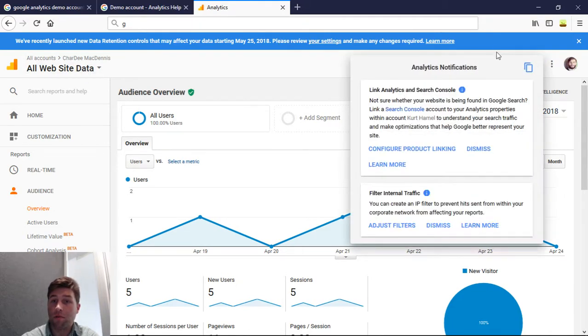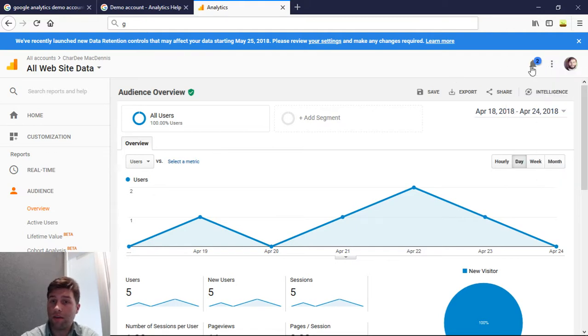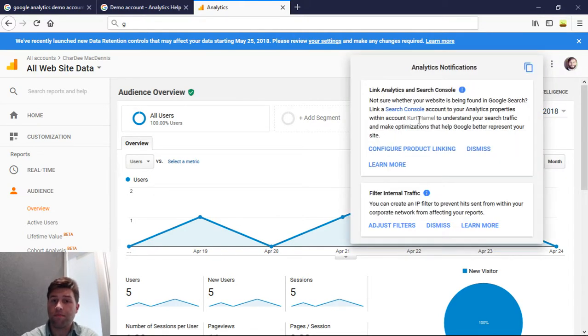This is much more what a brand new website would look like, which is literally not even a done website, but I thought I was going to use it for this demo purpose. They'll give you some tips and tricks up in the top right, which you can always figure out more with.